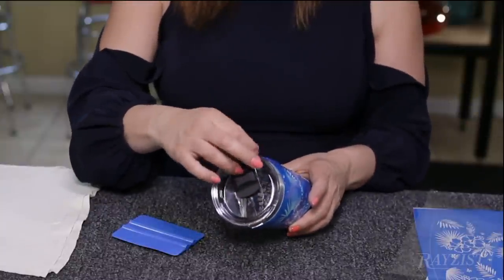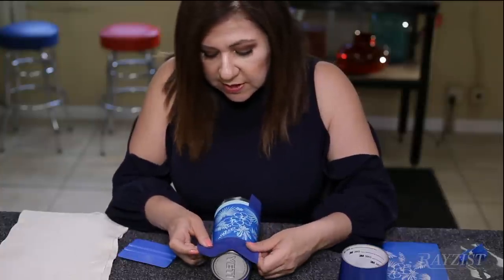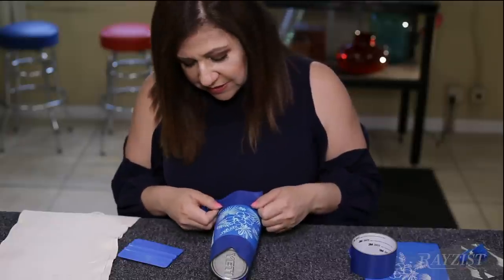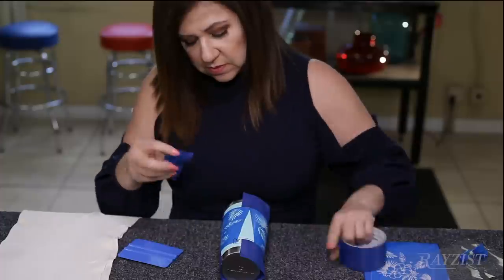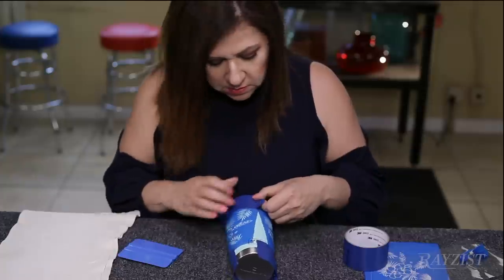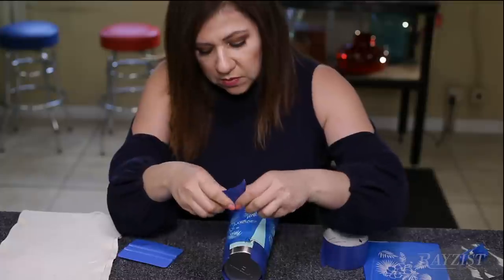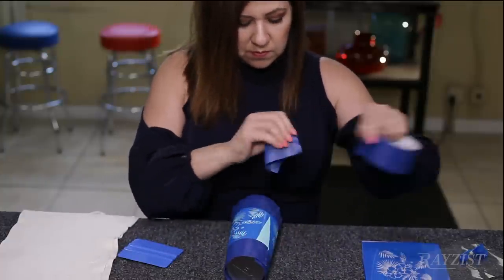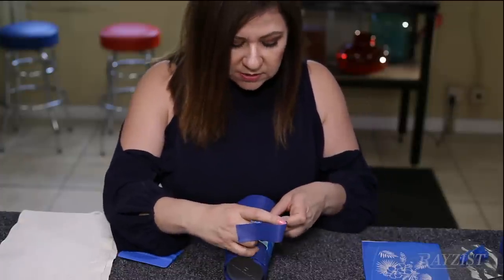So now what I'm going to do is start to tape this up and get it ready for blasting. I like to use the blue vinyl tape because it's durable. And this is a powder coated surface, so it's going to take a little bit of time to sandblast this. We want to make sure that we're not going to blast through the tape. So I'm covering just the exposed areas here. And then I just have a little section here at the bottom. And what's great about this tape is that you can rip or tear it easily in sections.